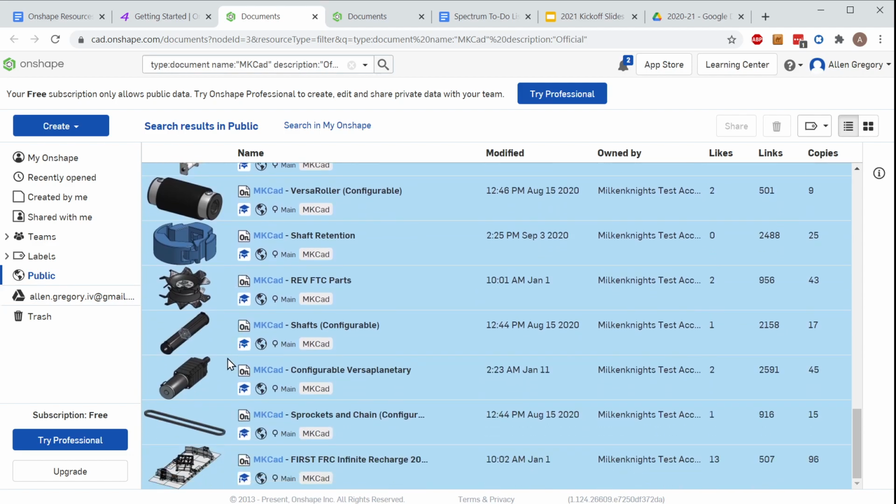So there's different configurable versaplanetaries. We talked about versaplanetaries last semester, how there's a bunch of different options. This makes it super easy to insert one because you can choose all the options and insert the exact right motor gearbox combination. They have the entire 2020 playing field set up, so if we make a robot for it, you could put the robot onto the playing field already, or if you just need to get field dimensions, you can do that.